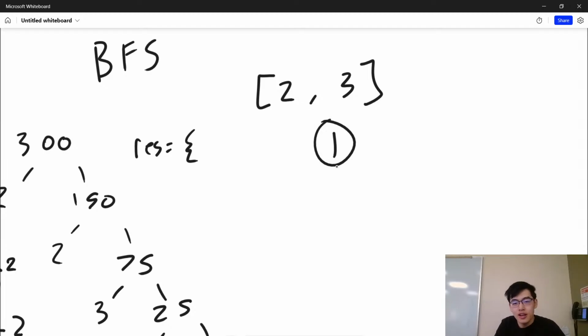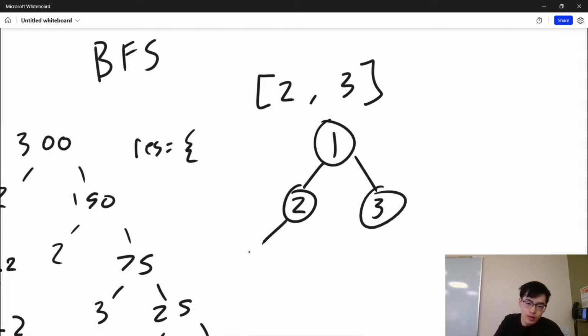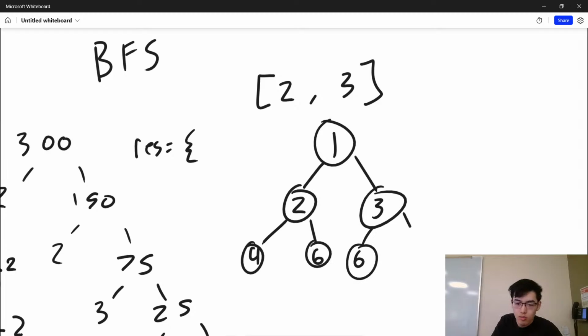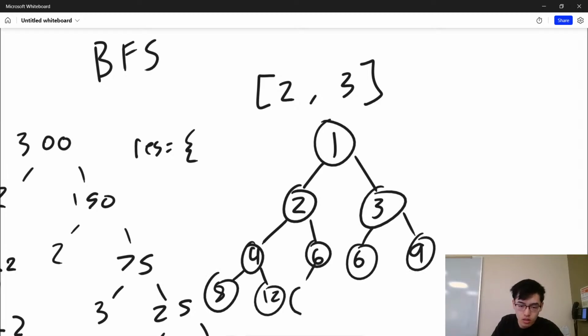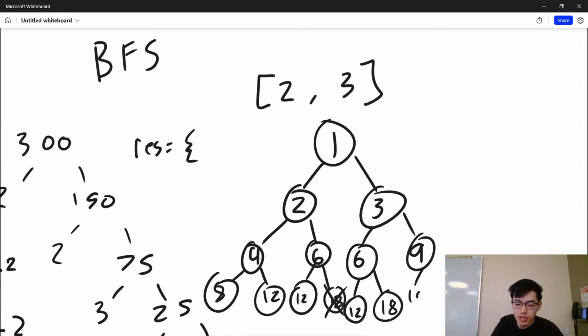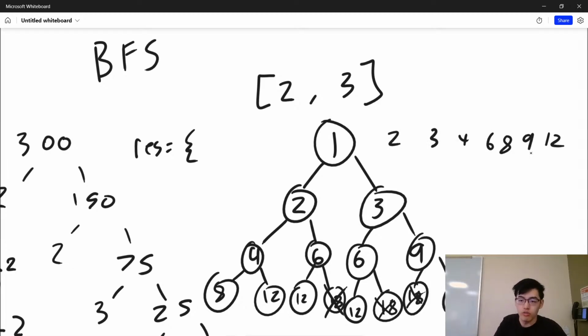How this is gonna work is that I'm gonna have a node. This node I'm gonna start off as 1. For everything inside this one, I'm gonna try to multiply by 2 and multiply by 3. Same here. 12. 18. It's going to go out of bounds, so we're going to ignore that one. And it's going to be 18 again, and 18 and 27. All these ones are going to be out of bounds. All that's left is going to be the result, which is going to be 2, 3, 4, 6, 8, 9, and 12.